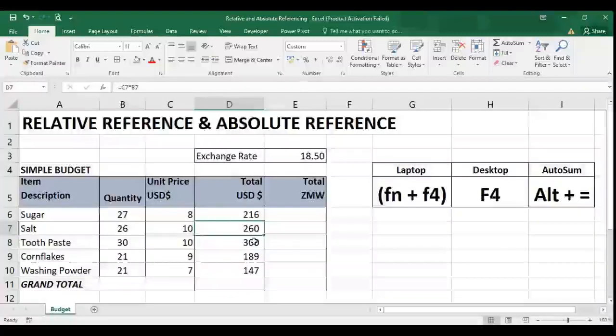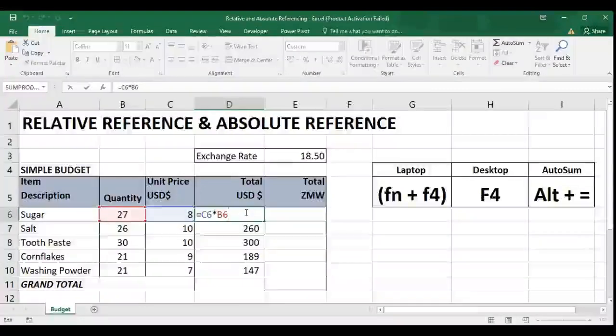What that means is the formula is changing relative to the position of the cells that are being multiplied. That is where the principle of relative referencing comes in. The formula is copied down, however, it is relative to the position of the cells, the cell addresses of the cells that are involved in the formula.